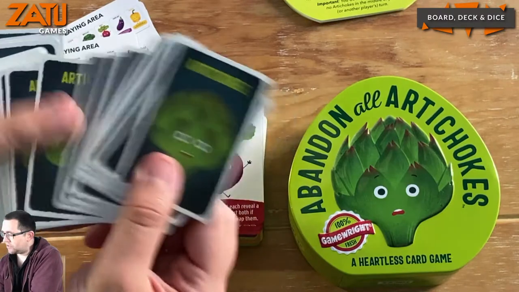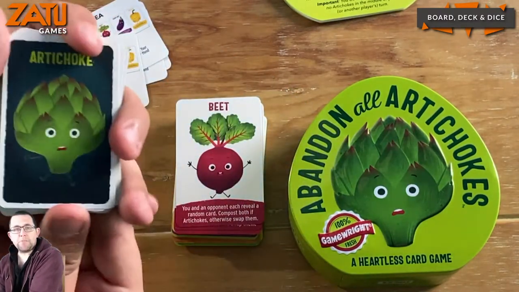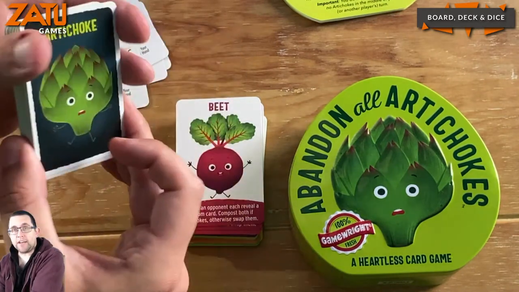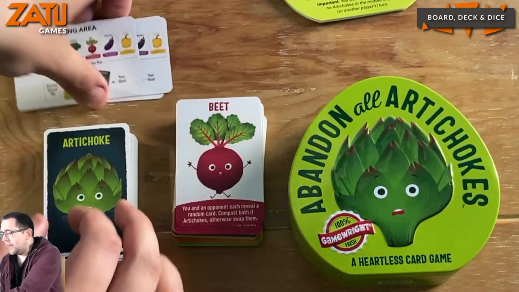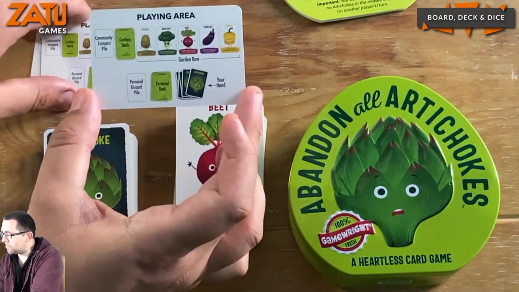And you've got all your artichokes here. They have no power. And the object of the game is to be the first player to draw a hand of cards that has no artichokes in. So your hand will be 5 cards. You have a little turn guide with this setup on the back.